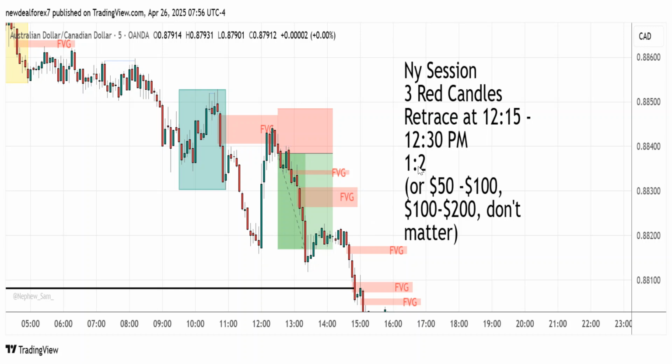Why do I say 1 to 2? Guys, you don't need big moves to make a lot of money. If you can master getting 1 to 2 and your account gets big enough, you can quit your job. Because if you can turn $50 into 100, then you can turn 100 into 200. You can risk 1,000 and make 2,000, etc., etc. Okay, so 1 to 2 is really all you need, I promise. But there you go.